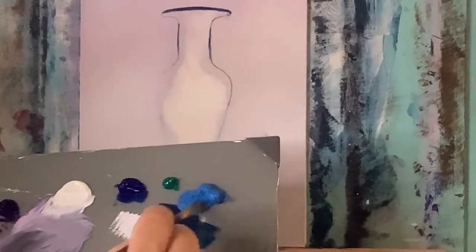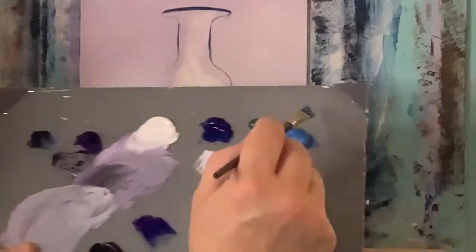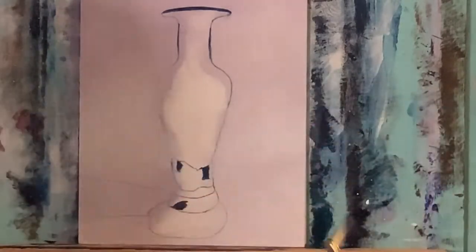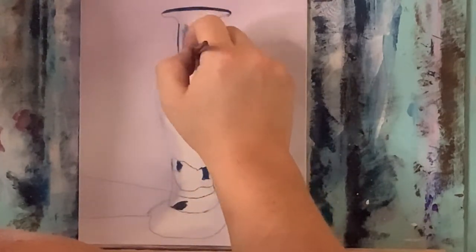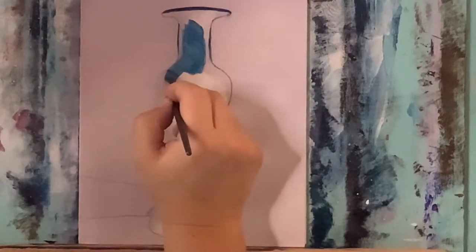So now I'm going to take that cerulean blue again and mix some of that permanent black into it. And now some titanium white, and this is just going to be the base color for this vase. And on top of this, I'm going to vary this blue color back and forth, as you'll see.